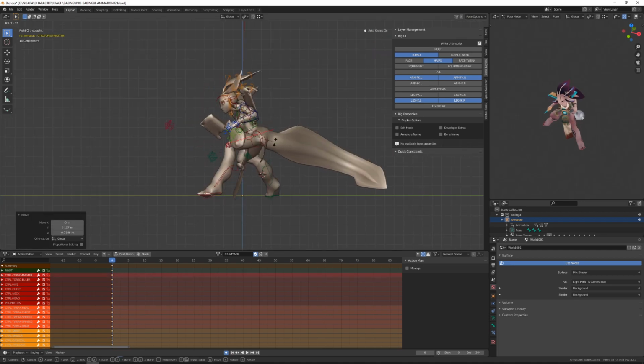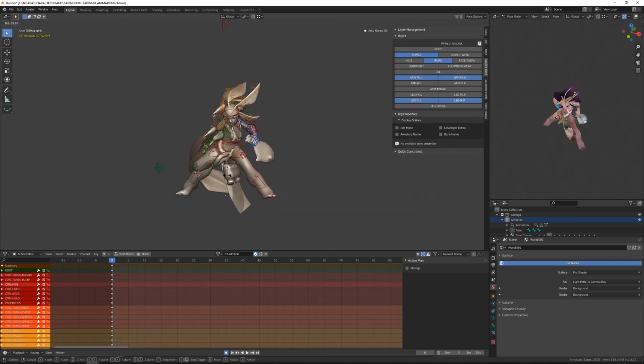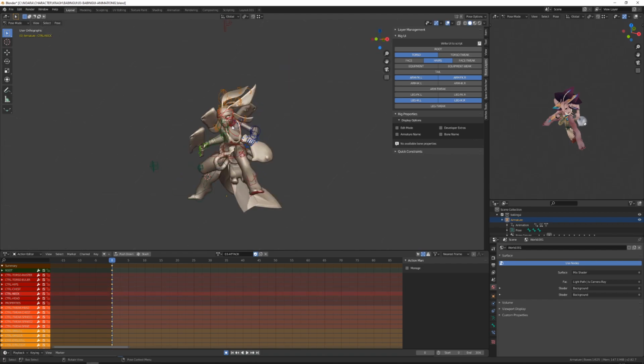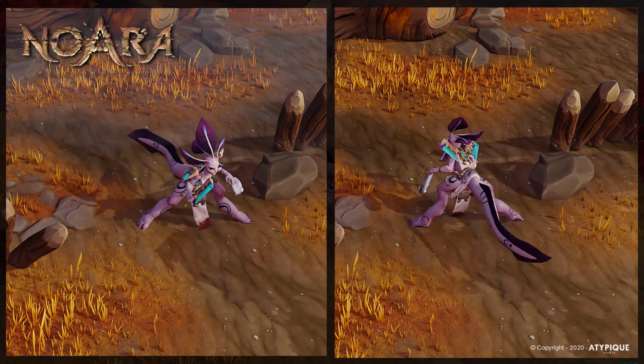Let's get started. So for this one I will start as usual by blocking the main poses. I always start from the idle. Since we are in a game, we need to start from this pose because our character will make a transition from the idle to the attack stance.